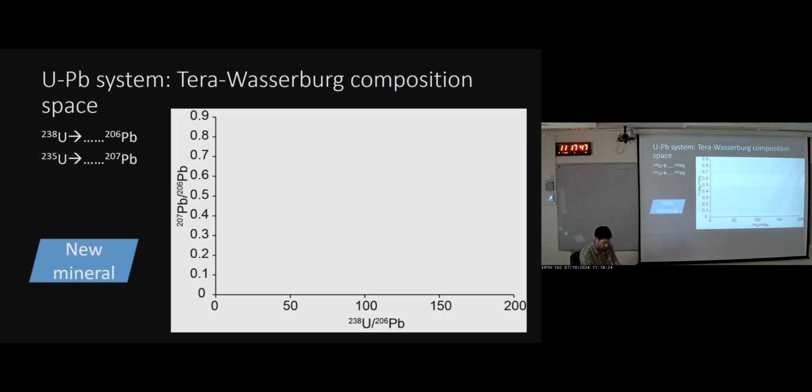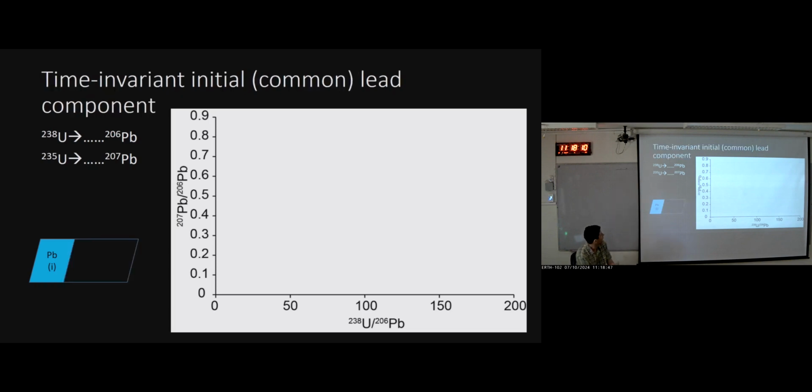uranium-238 to lead-206. So now let's imagine that we have a new mineral that just precipitated out of water. It's a carbonate mineral, but it can be any mineral. Right here. We can imagine this mineral as two compartments. One of them is pure lead that got into the mineral, and the other one is pure uranium. And if we just look at the pure lead component in this space, it will plot here. It has 0 uranium in it and some 207 to 206 ratio. This is the initial lead of this mineral.